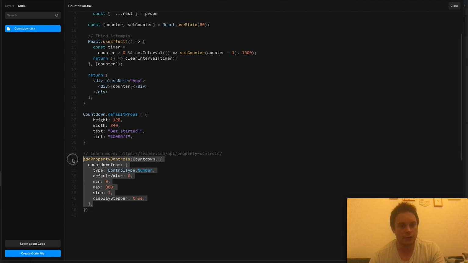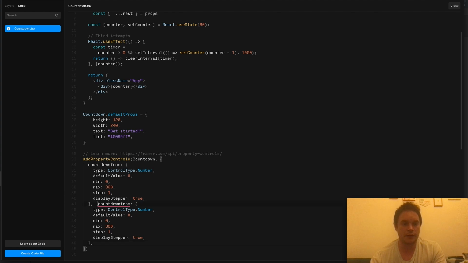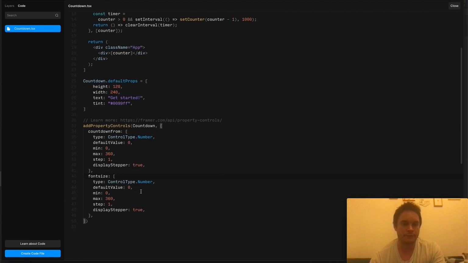So I'm going to go ahead, and that's also a number, so I'm going to copy this and paste this here. I'm going to call that one font size. Default value for that is probably going to be font size of 30. Maybe the default value for the countdown, I'm going to make it 30.